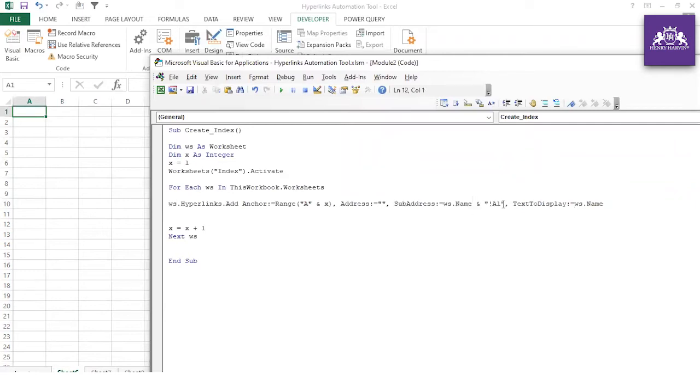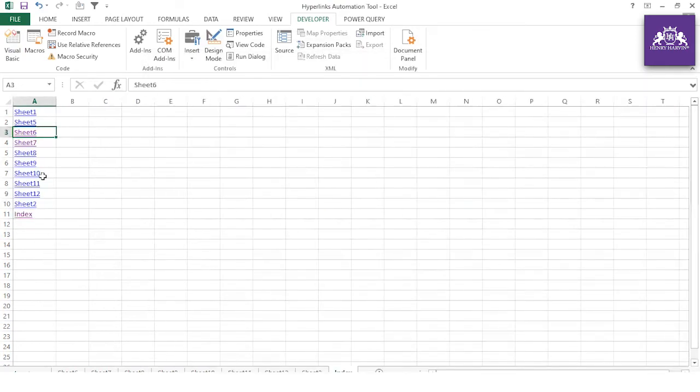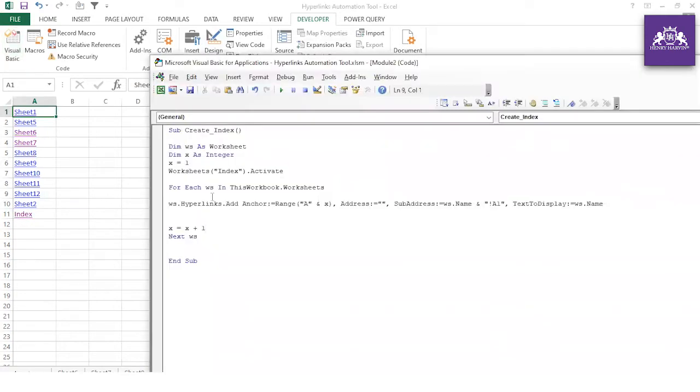So now you understood why we mentioned this, because it is the sub address. All right, so this is how you have to write such kind of index. But now the thing is that we don't want in the index tab index hyperlink, because once I click this, there is no use of getting index hyperlink in the same index tab. So let's see how we can remove that. So we can tell that if ws dot name equal to index, go to next loop. Guys, you can write any word, next loop, jump loop, any word, whatever you feel like, because code should know that.